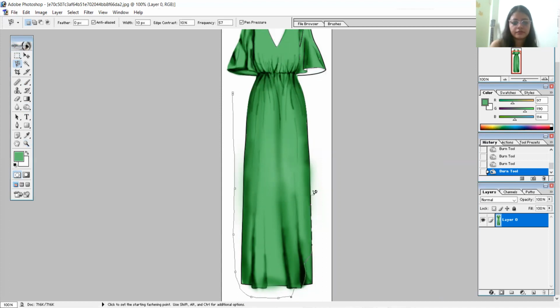Selection tool, select the left part, then take the color of the boundary and make the outlines for this.